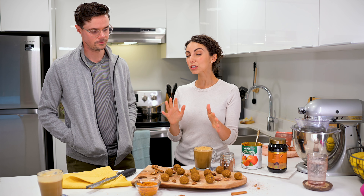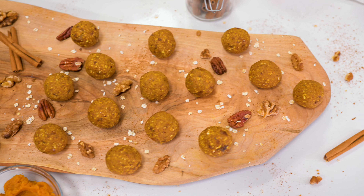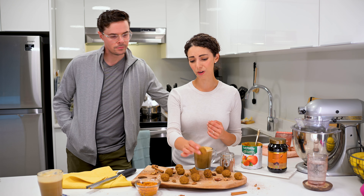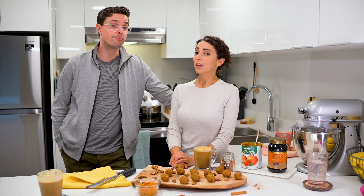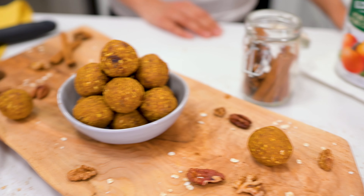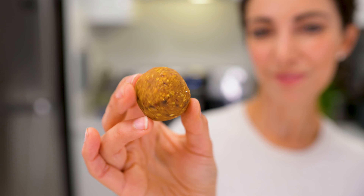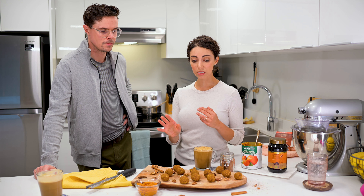This recipe makes 18 to 20 smaller energy balls and cost me just under $3, which works out to about 17 cents per energy ball. You'd pay more than that per energy ball at a cafe for sure. You can freeze them — just toss them into a container and take them on the go. They're great for little kids. You can make them nut free, potentially using oats and sunflower seeds — they'll taste a little different but you can make them school safe.